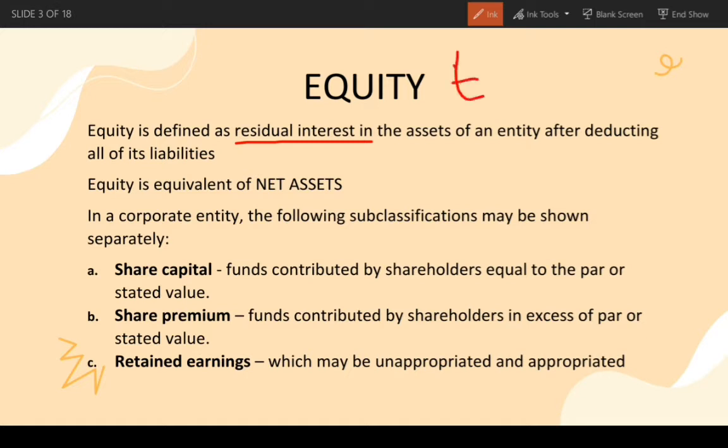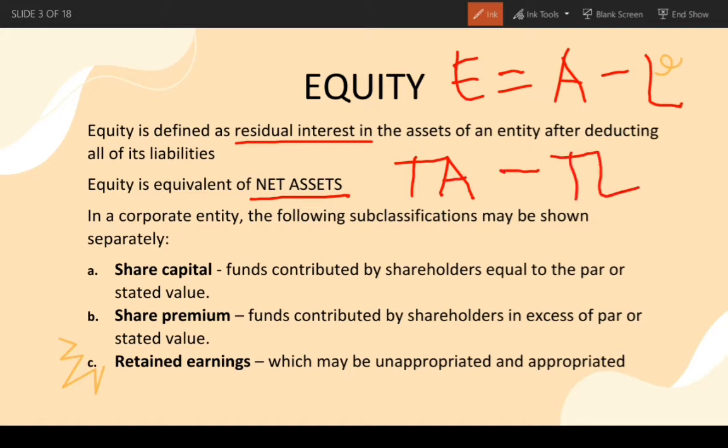So, equity is equal to assets minus liabilities. Equity is equivalent to net assets. So, net assets, ito yung total assets minus total liabilities. In a corporate entity, the following subclassifications may be shown separately. Share capital, funds contributed by shareholders equal to the par or stated value. So, ang share capital ay always sa par.